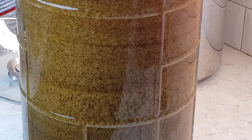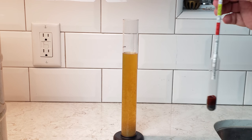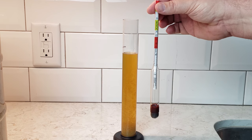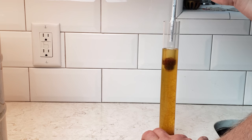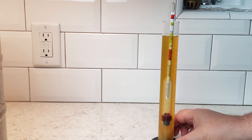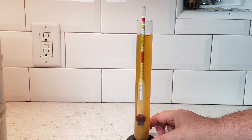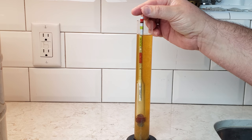That's really cool. Okay, guys, we have our column of beer here with everything in it. So we're just testing the sugar. This is our hydrometer, and it's going to tell us what the potential alcohol is. We'll just drop it in, let it go. Whoa. And then we'll move it back so you guys can see. Defying gravity.